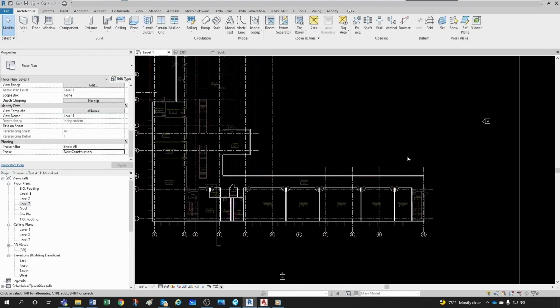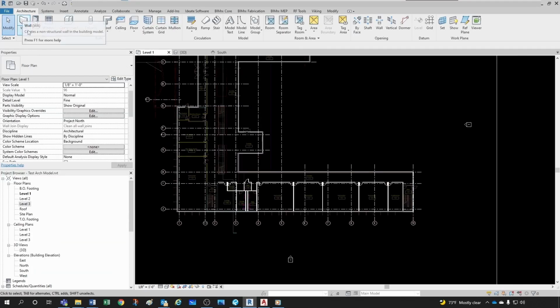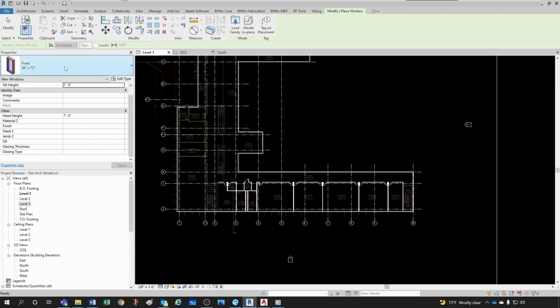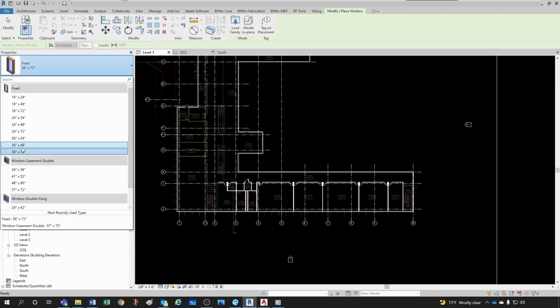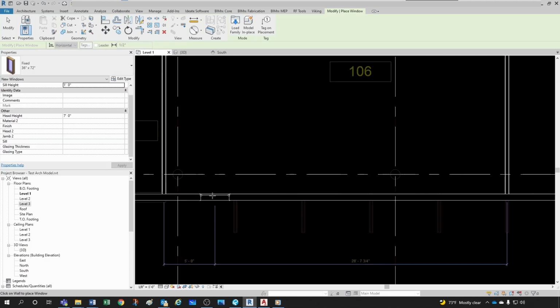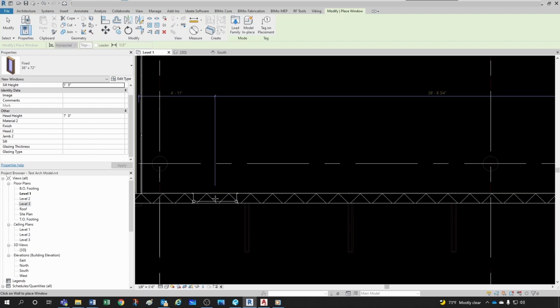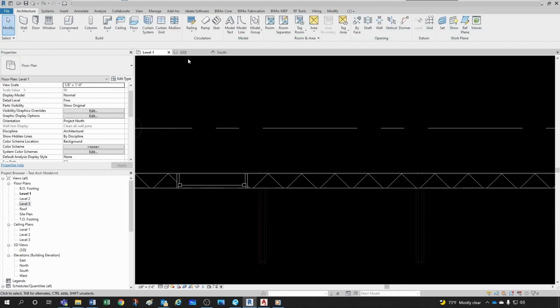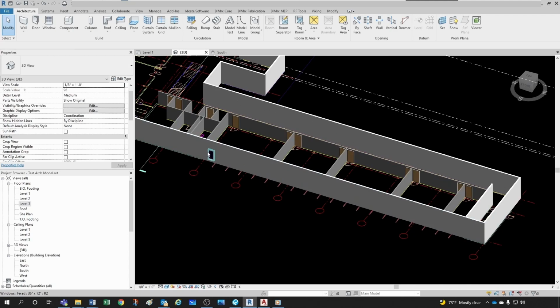Let's add some windows. From the Architecture tab, let's click here on Windows, and actually, let's keep this one, 36 by 72. And let's place a window here. Notice that if I go up or down with my mouse, I can have the window flip, right? So this is the correct orientation. And now let's go to 3D view to see what's happening.